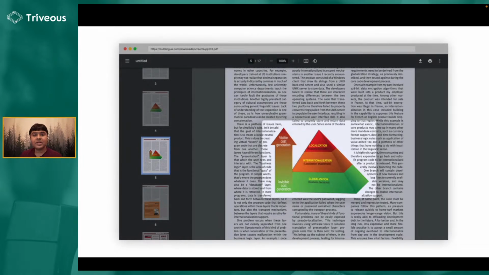So globalization comes at the very beginning. It's about the business decision, right, to localize it. Let's say you have a certain product and you're at the concept phase, right? You're trying to decide if this product should be localized or not. At that stage, you have to understand who the market is, what the market is like, who the users are, and therefore, does it even make sense for you to localize it, right?